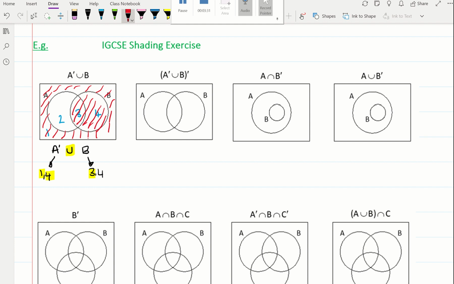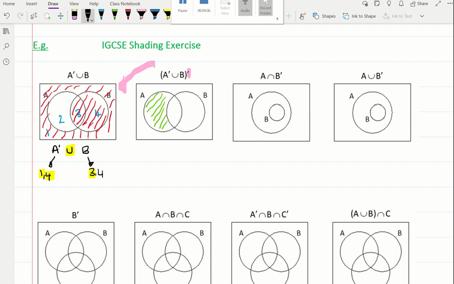The union means everything. The next one is actually pretty easy, because I already know what they want in the bracket. What they want in the bracket is what I've shaded here, but then outside the bracket it says not that. Whatever's in the bracket, that's not what I want. Well, the only remaining area is this one. But I would have done the same thing. I would have done the brackets first, found out the area that I want, and then what I don't want.